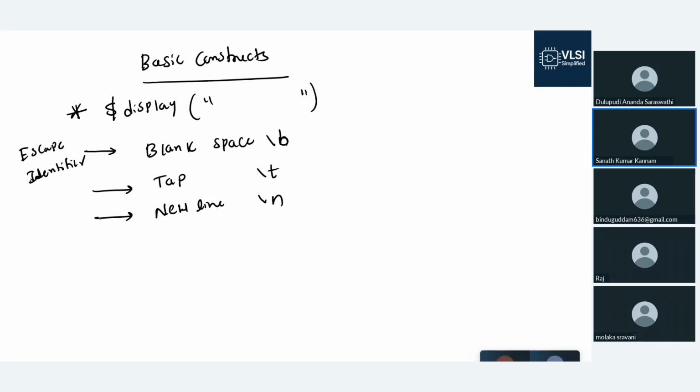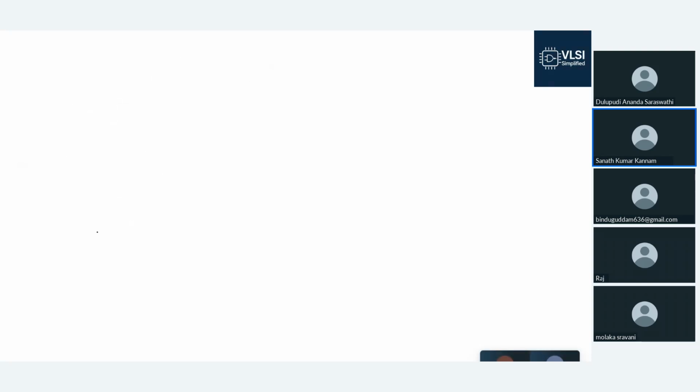Next, comments. What is the purpose of comments? Comments are used to increase readability and understanding of what operation a specific instruction is doing.